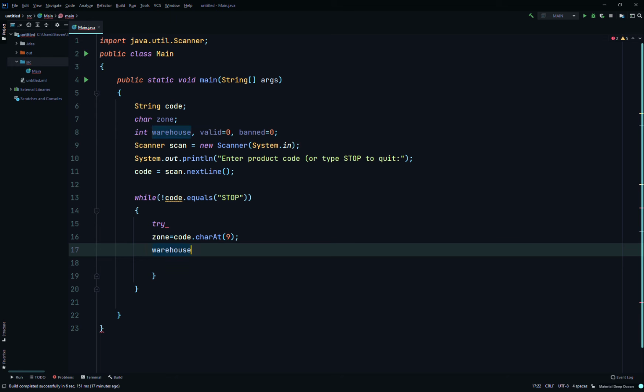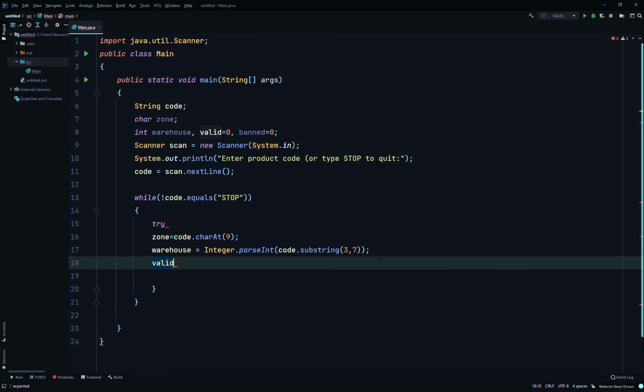And we'll say warehouse equals, we'll use the Integer.parseInt method. The Integer.parseInt method takes your string and converts it to an integer. So it's looking for an integer. And then we'll pass in code.substring, index 3 to 7. So it's going to look for integers in substring 3 to 7.